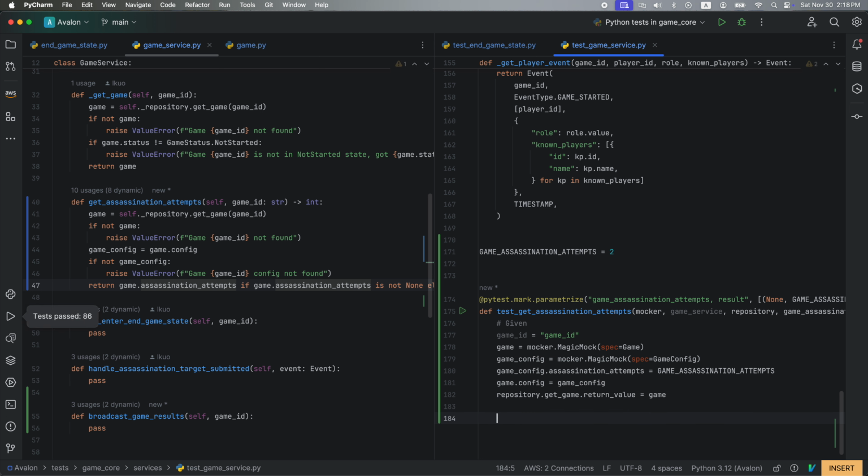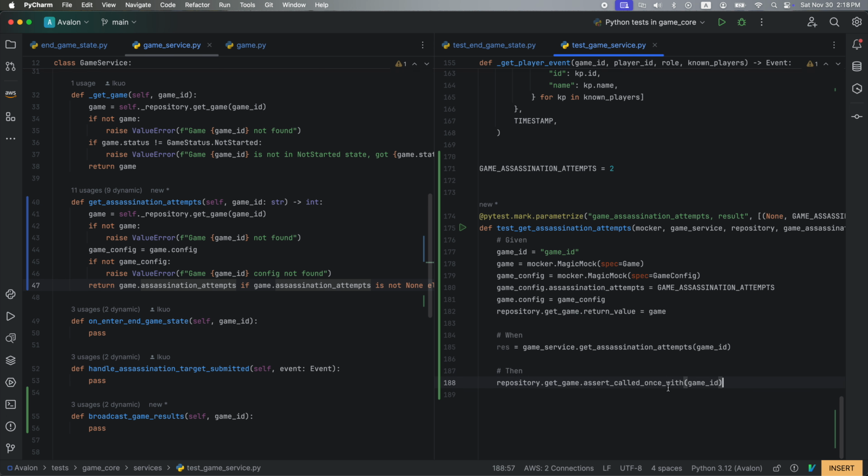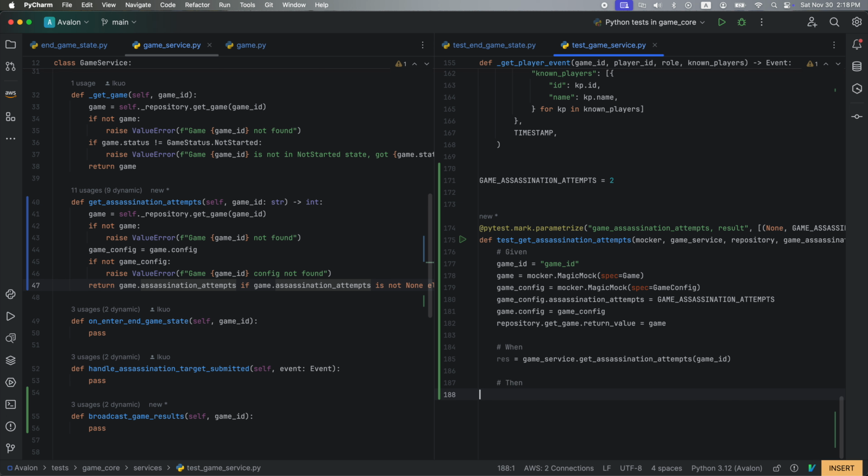Okay. When... then verify that the get game, of course, is called. Actually, we don't really care about this thing. We want to verify that assert res equals to result, and that's pretty much it.